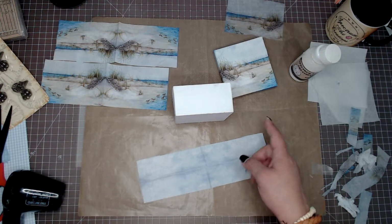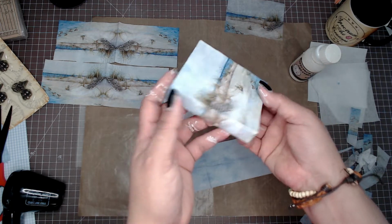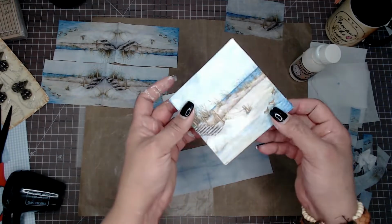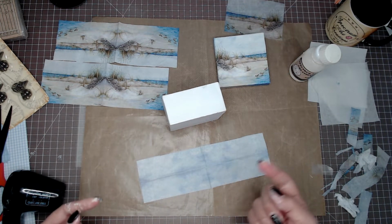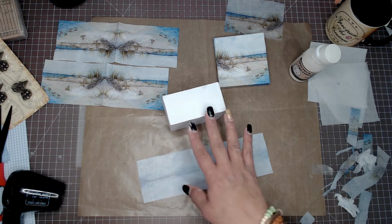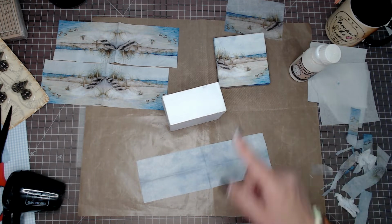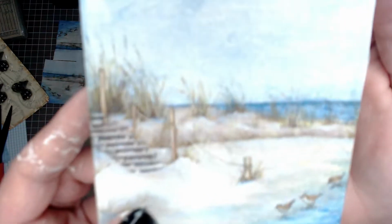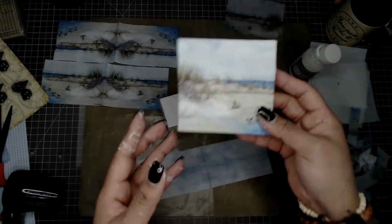Now that we are done with our lid for the most part, we've actually gone around and decoupaged and made it seem pretty seamless. Again, not completely finished, but it's now time to start thinking about what we're going to do with the bottom as that is actually drying. Now, the sky has got kind of a muddled effect, if you would. See that? Oh, I love that.